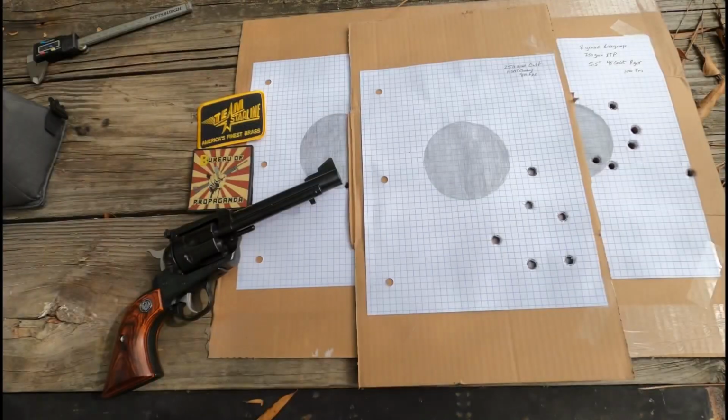So what we're gonna do today, I've got this set up exactly like I had it last week. The same loads, the same hand loads. We're going to shoot them all again and compare last week's results to this week's results after having the cylinder throats reamed. Okay, so we're back down here at the trailer that I'm using for a bench.